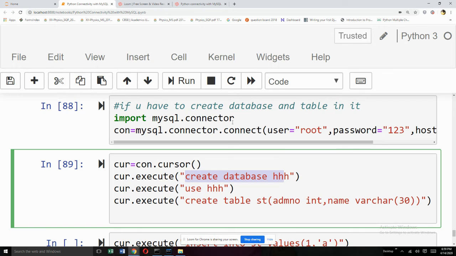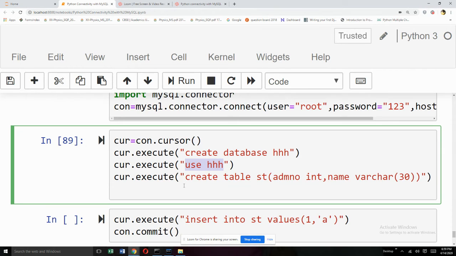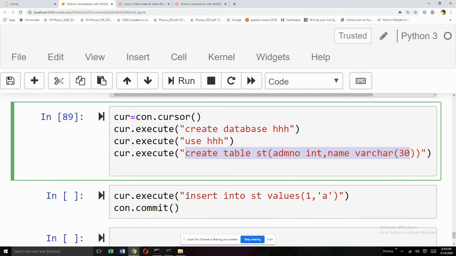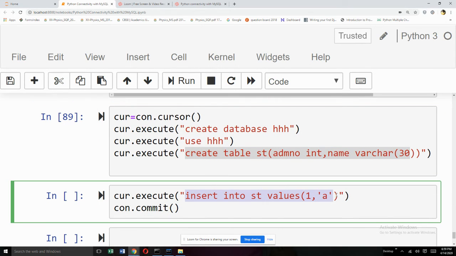By this, it will create the database HHH. And then you have to say use this HHH database. So the database will now be made active. And after that, you can create a table by any name in that database and you can insert the values, the records, the tuple into that table.